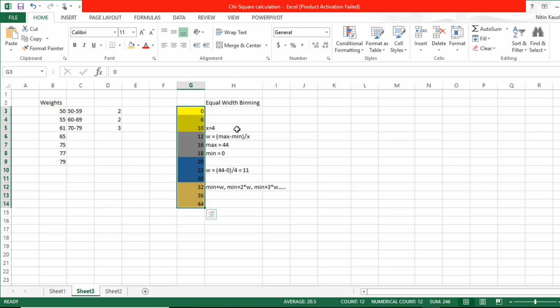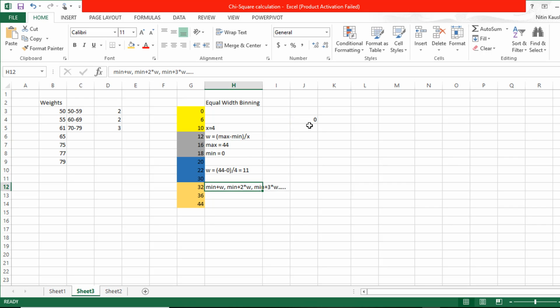First of all, we created this 4. So the number one step was this. Then we created the width of each interval, which was 11, right? And the third step is to create the boundaries. So here the number one boundary would be 0.